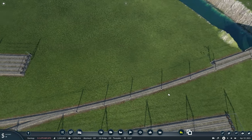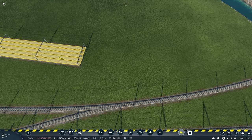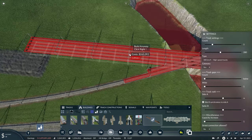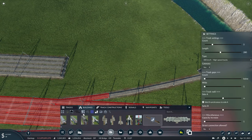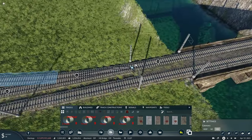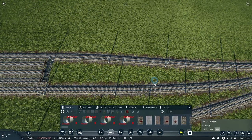And then we kind of... Out of that bridge, they come out like that. Yeah, that's fine. It's a little bit closer to the bridge, actually. Let's make this a little bit closer. About there. But less of an angle. Less of an angle. About there should be enough space for me to mess about with this. Maybe about there. Right. And then that goes into there. I'm going to take liberties a little bit here with the track. There we go. Yeah, that's right. And then you two pair off into each one.